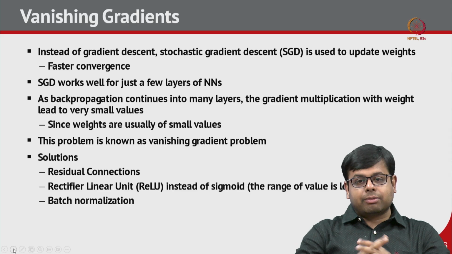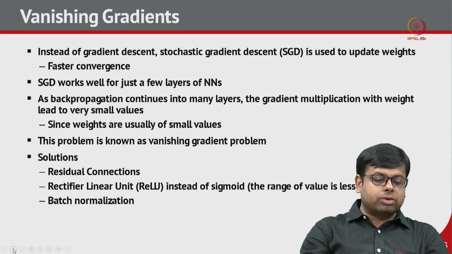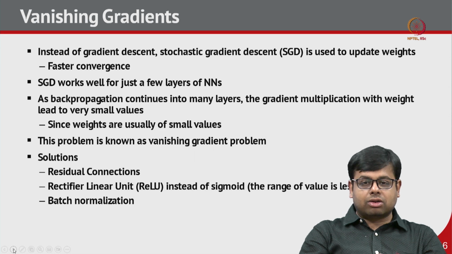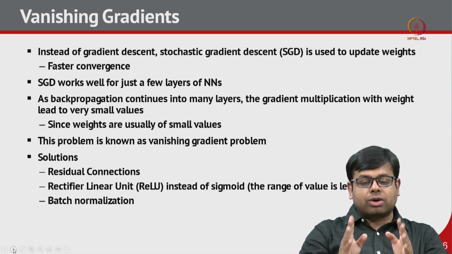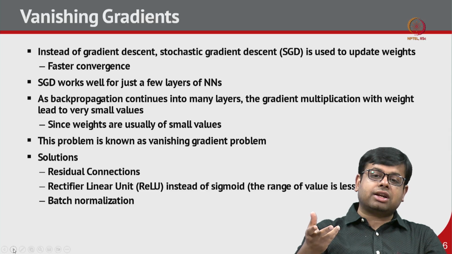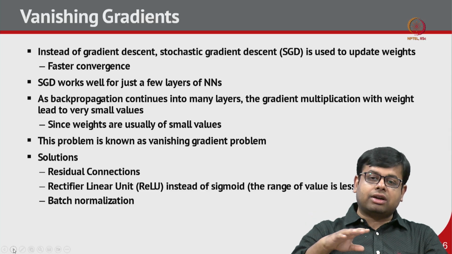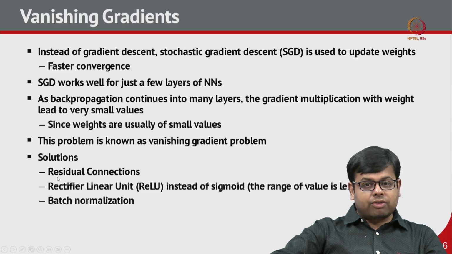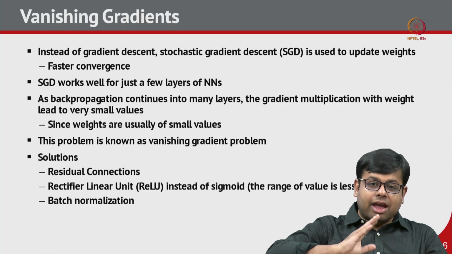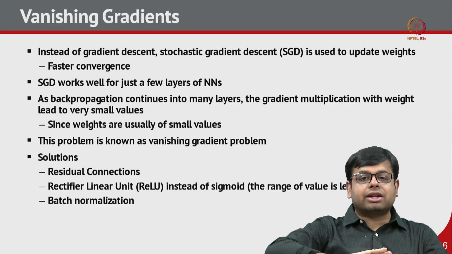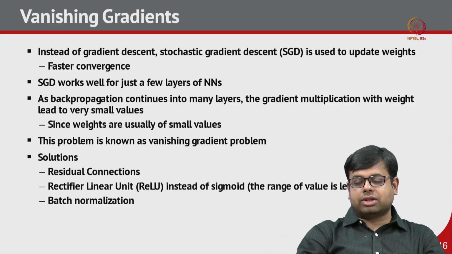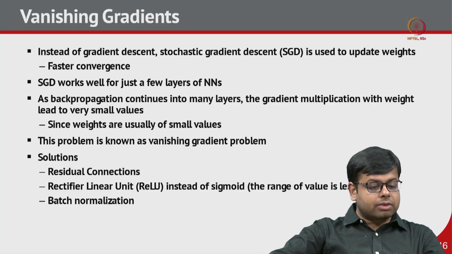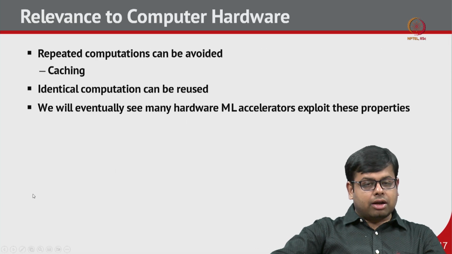Again, this is not an ML course, so we will not deep dive into the mathematics of vanishing gradient and all those things. But I just want to let you know that since vanishing gradient is there, we have different types of neural network. Like this residual connection is specifically for vanishing gradient. Since we have residual connection, that again adds to computing, so that adds to the challenges in computing. Okay. Now let us move on.